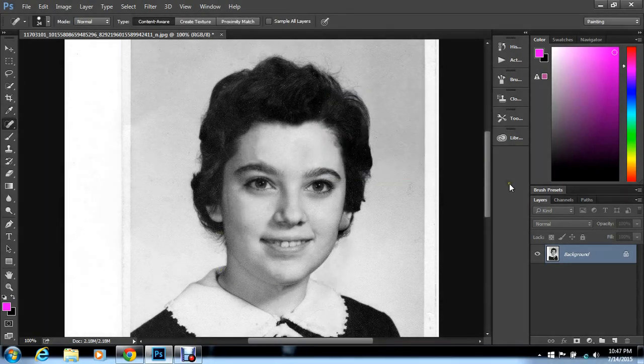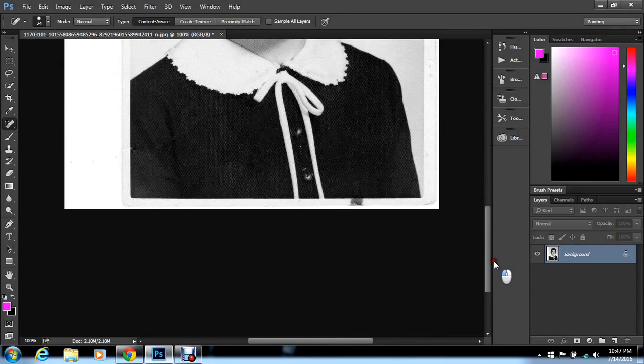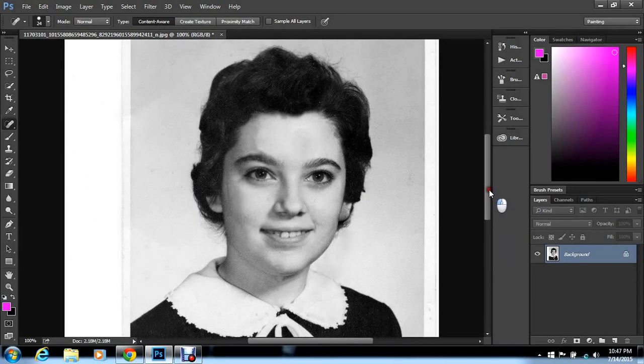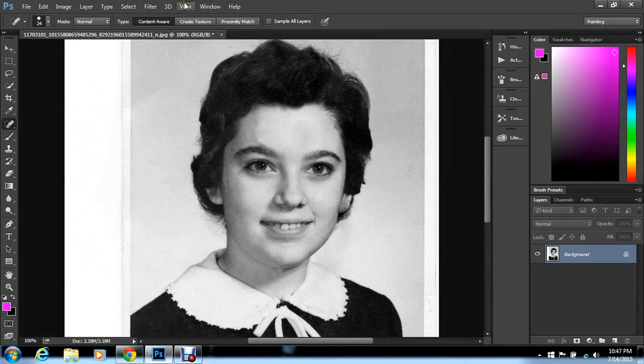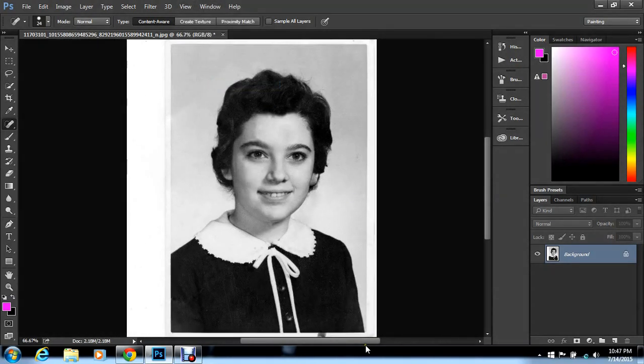So after I've adjusted my image, or if you start with a good image so you don't have this problem, when you get it ready to color, let me zoom back out now. Or you feel that you don't have any issues that need to be corrected, which you can always go back and correct later, but it's really easier to start out with a pretty image.